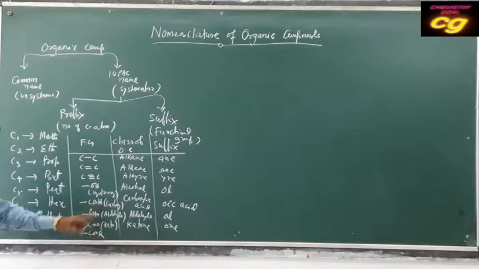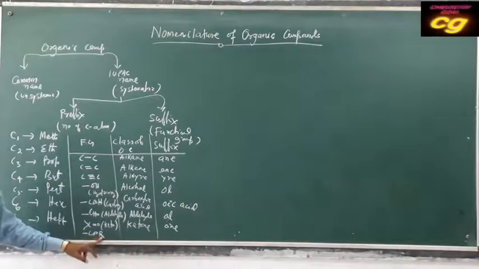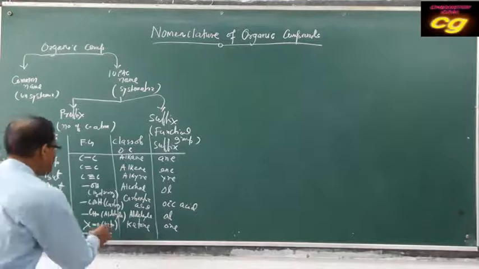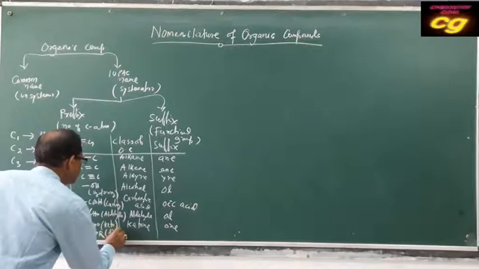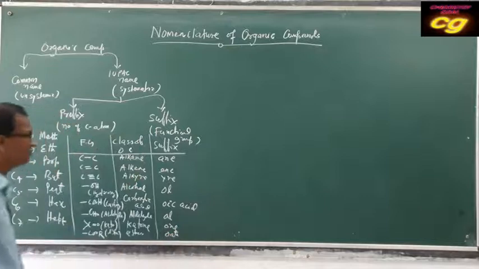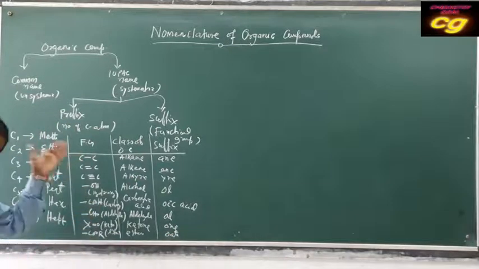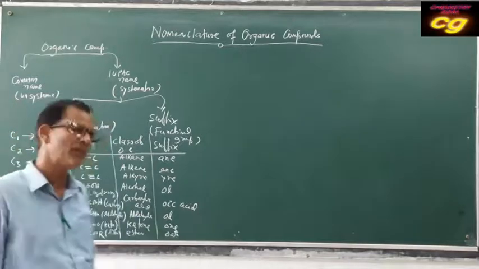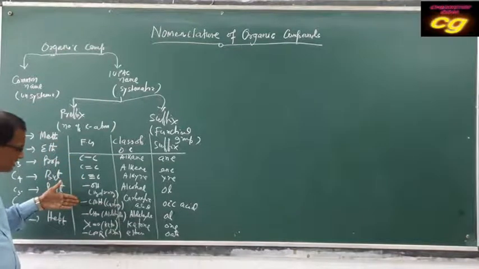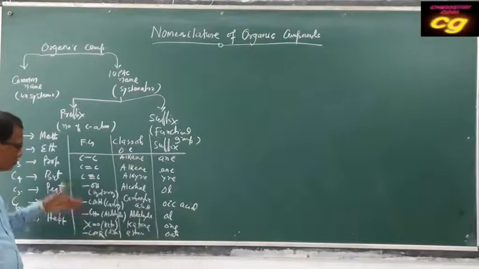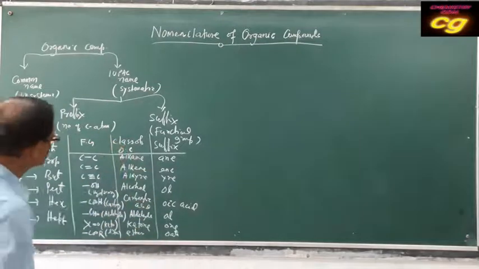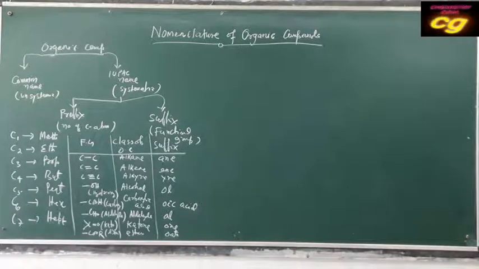And if the group is like this, COO, with another group R in place of H, I will tell you later. If R is an alkyl group with COOR, this is called the ester group, and the compound is also called ester, with suffix oate. So these are some important functional groups with specific suffixes and prefixes. We will discuss them in higher classes. So: carbon single bond, double bond, triple bond, alcohol, carboxylic acid, aldehyde, ketone, ester. These are important functional groups, their classes of organic compounds, and suffixes. This is the important part of the nomenclature.